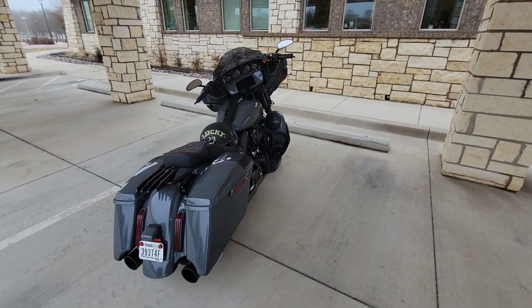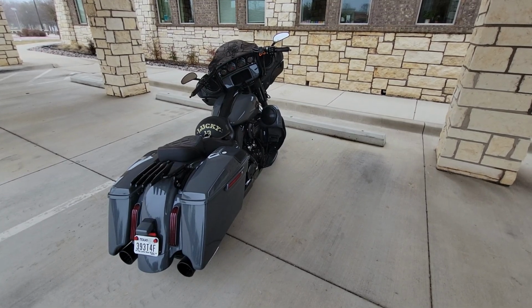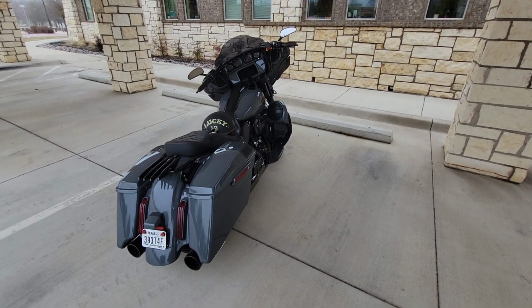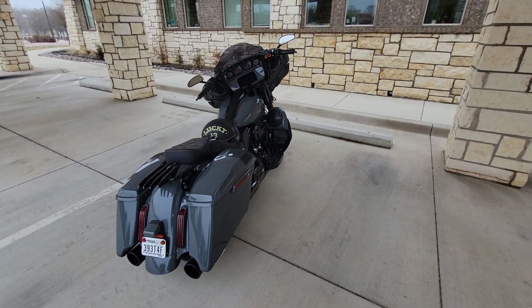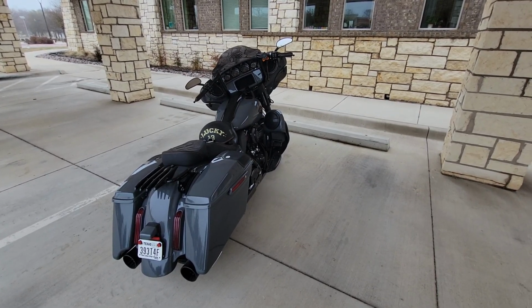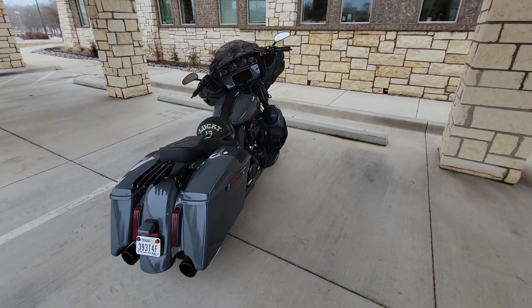As far as the Harley 131 goes, hopefully someday I can find somebody that has one so I can ride it, because I really don't know what you would need that motorcycle or that engine for when you can upgrade this one for about 3,000 to 3,500, and you've got to have very good tires just to hang on to this beast. So I assume for Harley to get any type of fuel economy out of that 131, they've got that thing really choked down. When they choked this one down, it did reduce the power. It somehow moved the power range from 3,000 RPMs to 4,000 RPMs. I don't ride in the 4,000 RPM range very often, so it did change my riding style. It did help the motorcycle quite a bit.